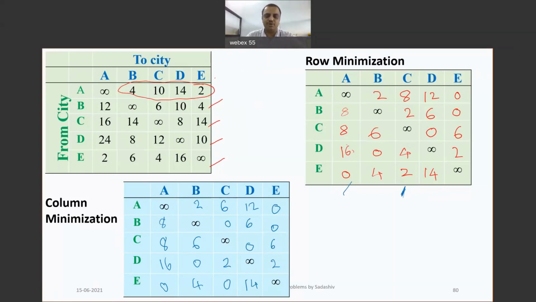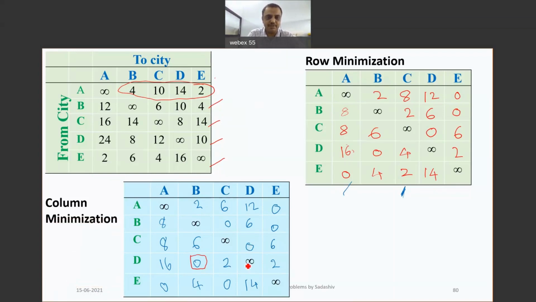So as usual, how do you solve the assignment problem? After finishing the row iteration as well as the column iteration, now we are supposed to go for the assigning. While assigning, what I told in the last class is that we need to identify which row or column has the least number of zeros. Now the fourth row has only one 0, so we can assign here.